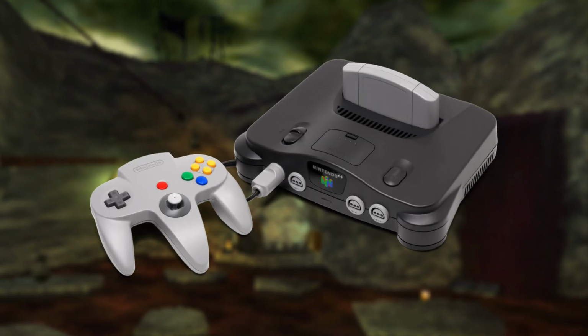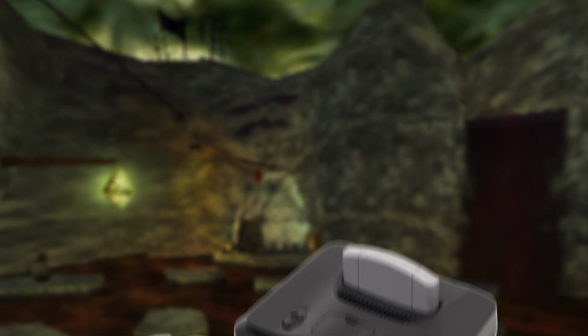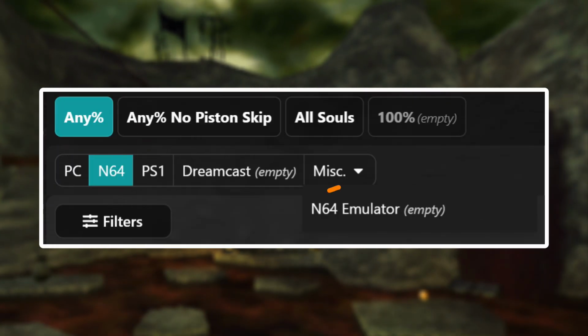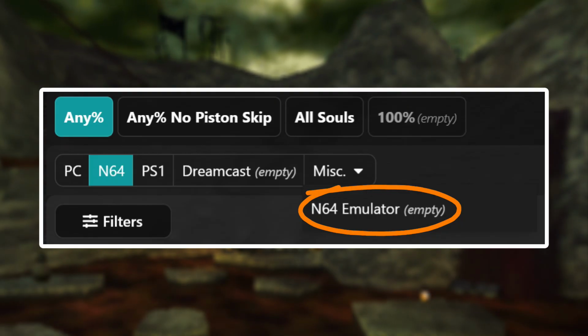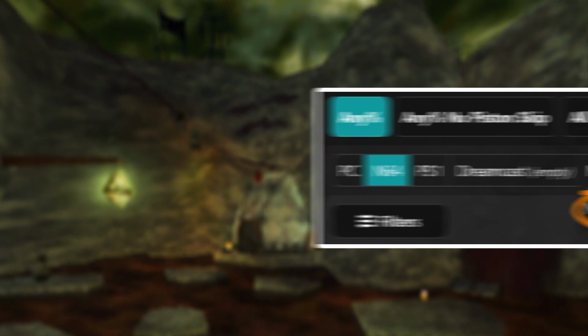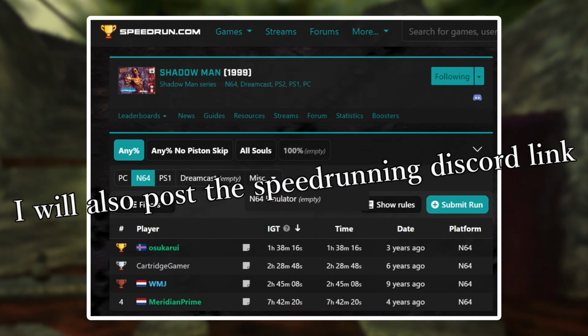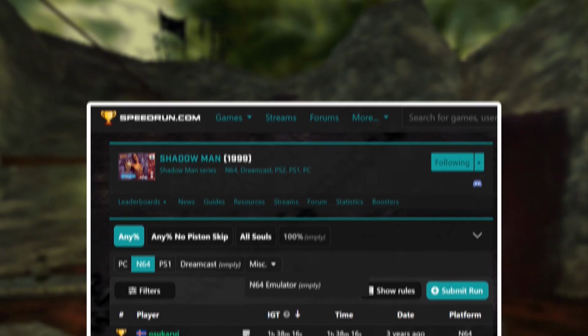I am unfortunately somewhat of a console purist, so I will generally always go for running on console when possible, but I don't see any reason against playing Shadow Man on emulator. Honestly, from a speedrunning perspective, it's probably the superior way of playing. If you are interested in more Shadow Man speedrunning, I will put a link to the speedrun.com site for Shadow Man in the description of the video.